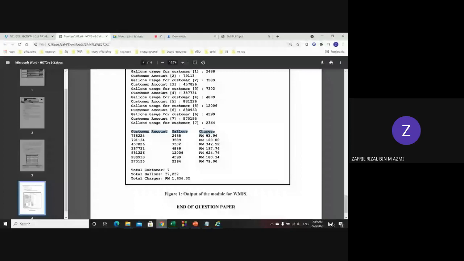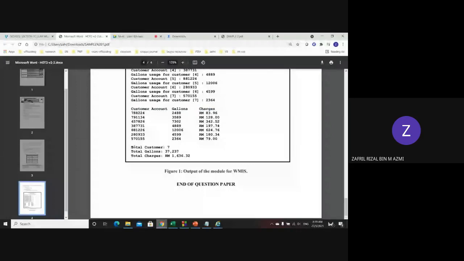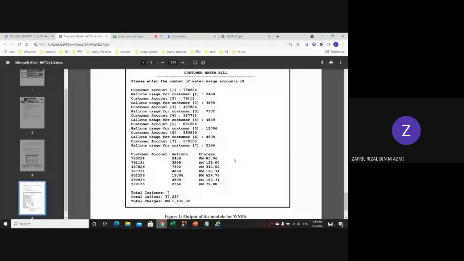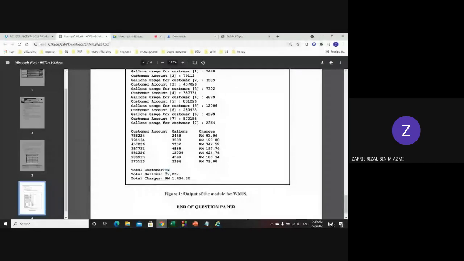Okay, next is what? Total customer. Total customer is this one, same like this, just print back this value over here. So total customer is equal to count. Then we have total gallons and total charges.